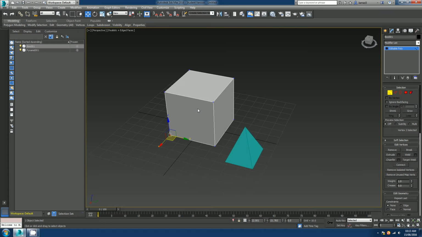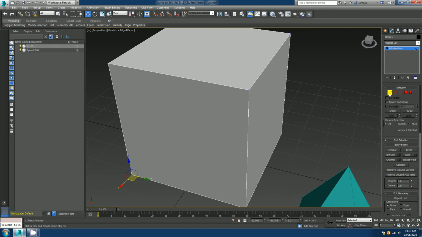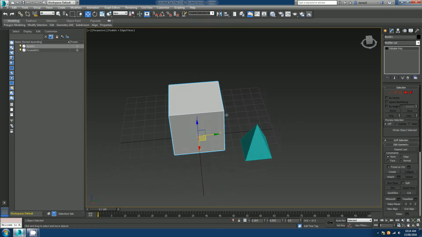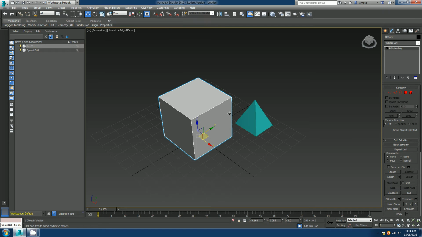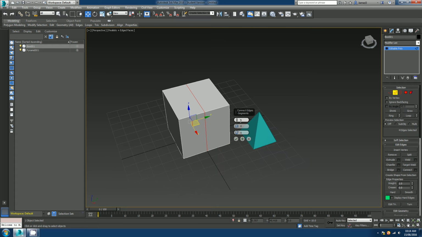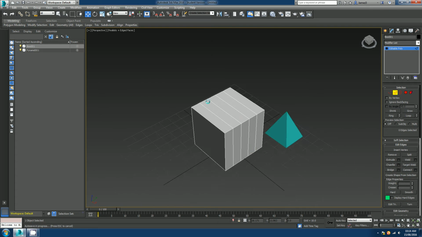Okay, next terminology, topology. Topology is when someone asks, does it have good topology? What they're trying to say is how these edges actually flow through the model. So, say, I create a couple of edges like such. Notice it's completely straight going around the object.